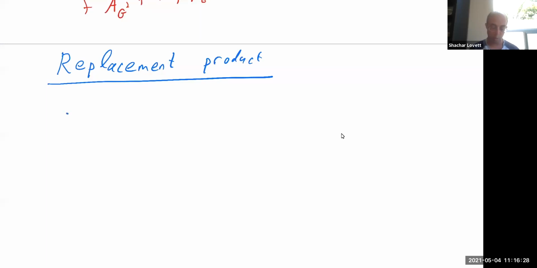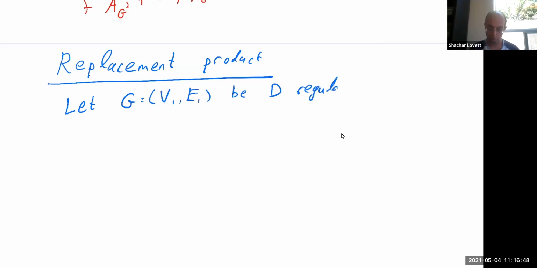So we're going to have two graphs. Let G be a D-regular graph, capital D. So think of this as a big thing. And then also we're going to have H.